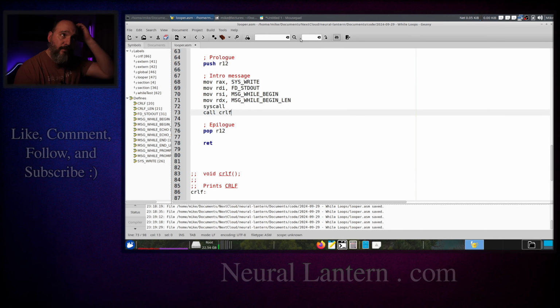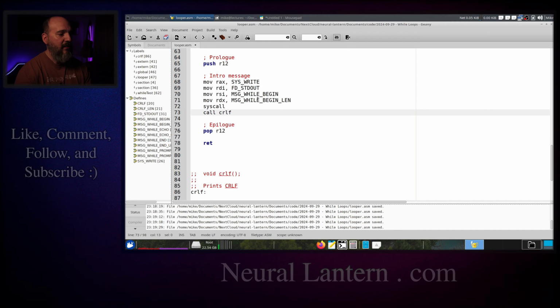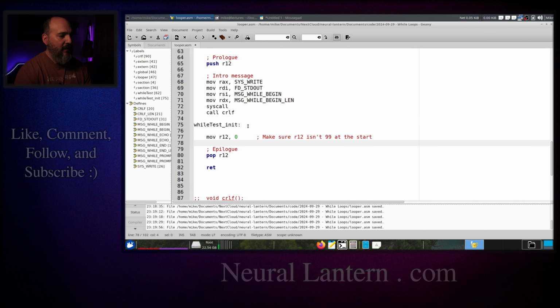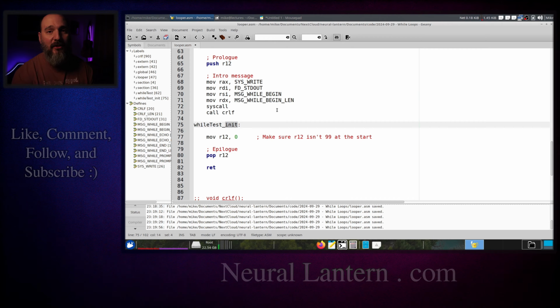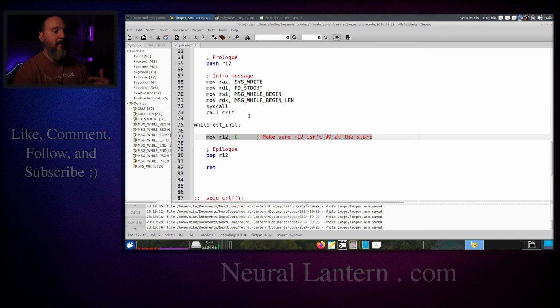So now, for me, I kind of like to init all of my loops, even if it's a while loop and not just a for loop or anything. So I always have an extra label that I like to call init or before or something like that. So I have a label now called while test underscore init, and it's just where I'm going to initialize whatever it is that I think I need to initialize so that the loop will actually work. If you look here, all I'm really doing is setting R12 to 0, because what I'm going to do is stop the loop. I'm going to break the loop whenever the user enters a 99. So I don't know what's inside of R12 when we first start this function, and I just want to make sure that it's not 99, the stopping number, at the very start. So I'm just going to set it to 0.